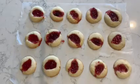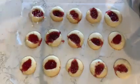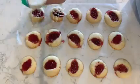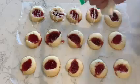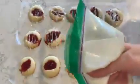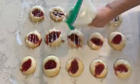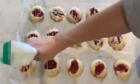And we are going to make our glaze now. This is just powdered sugar, some almond extract, and enough water to get the consistency that you're looking for. I would recommend sifting your powdered sugar or really mixing it well, because the lumps in it will clog your icing spout. And that's what you see me doing through most of this, is just making sure to get the lumps through the hole. But it all worked out, and they look really good and taste really good too.